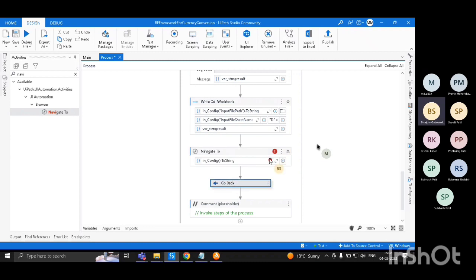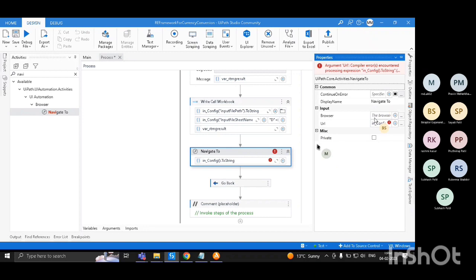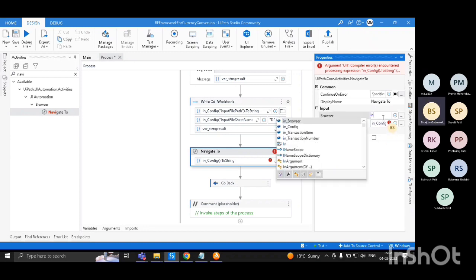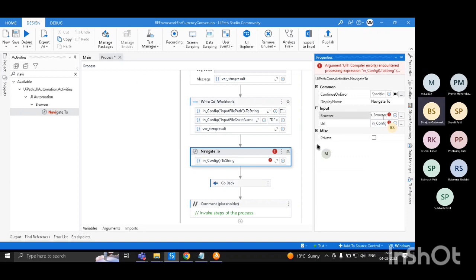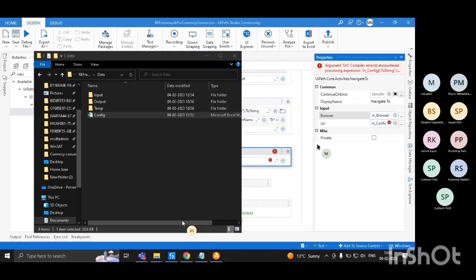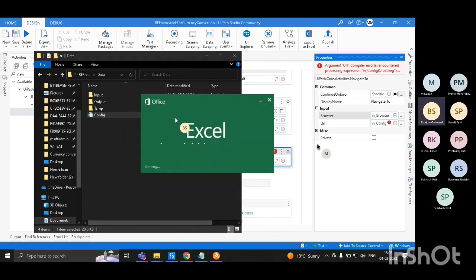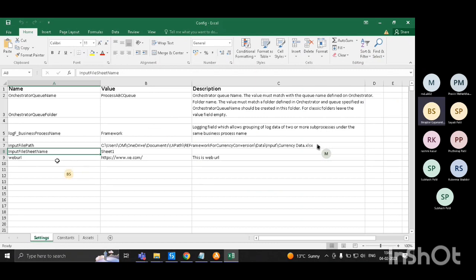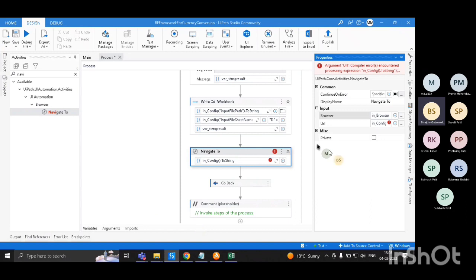Browser also, for this one you can provide the same one in browser. Okay, and so I hope you are getting how we have to deal with the issues when it comes up. Okay.